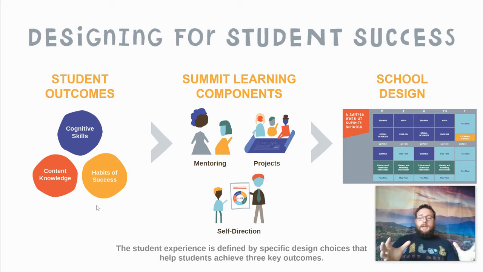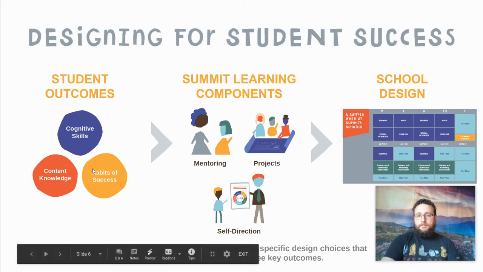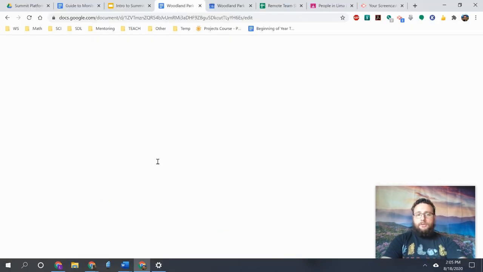Throughout the whole thing, students are developing those habits of success because that is what it takes to survive the process. And there's some intentional practice with that, especially during mentoring class. And of course, the mentor is going to help the students navigate this whole process and guide them so that they can complete their projects on time and pass content assessments, keep up with the progress that they're supposed to be making, continue growing in those cognitive skills, and practice those habits of success. Now, what does that look like on a typical school day?